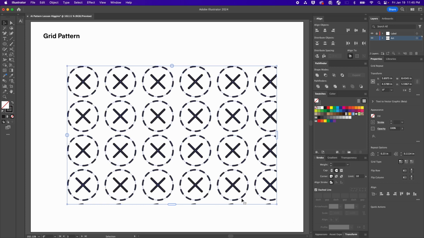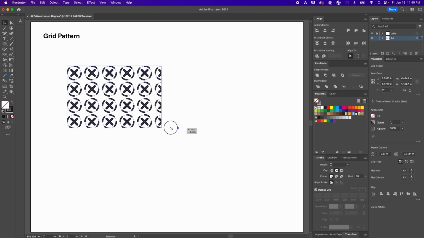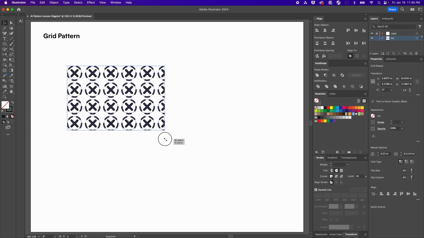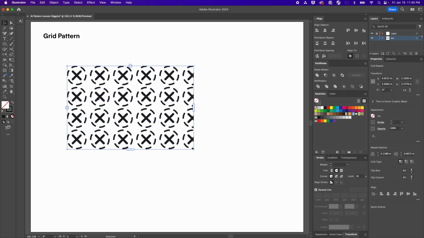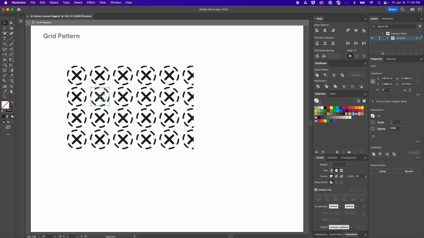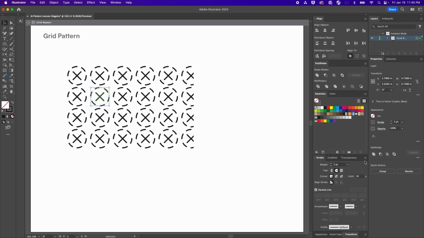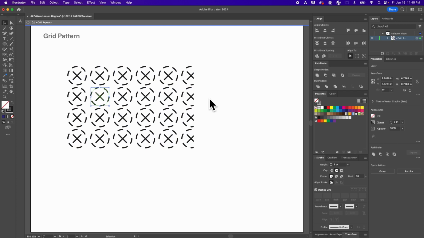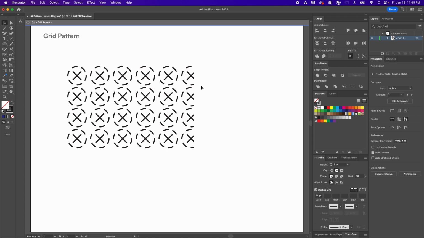And it's a whole bounding box, so if I come to the corner, I can change the size of it very easily if I want things to be smaller or bigger. And again, the lines have been maintained, so if we double click in here, we can change some of these settings if we feel it's too thick or too thin, or we want to change the color, whatever we want to do. So that's a grid pattern.